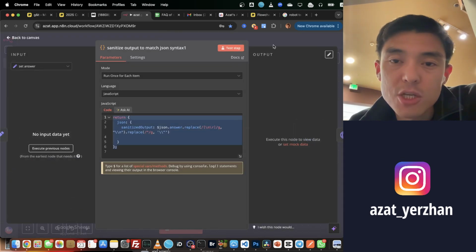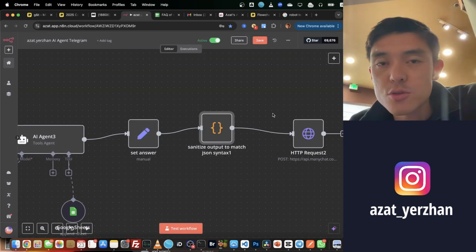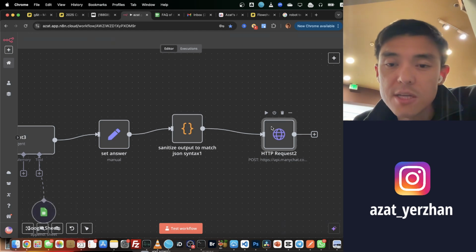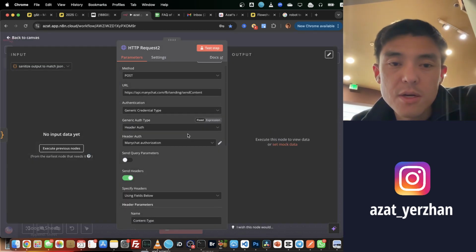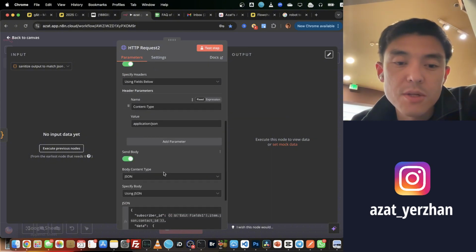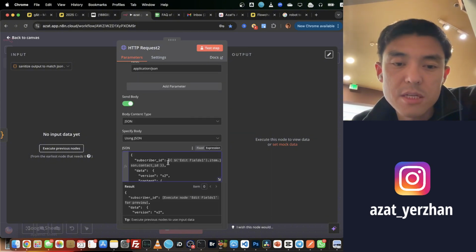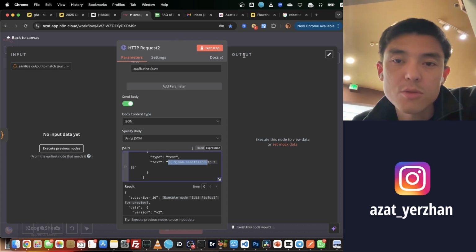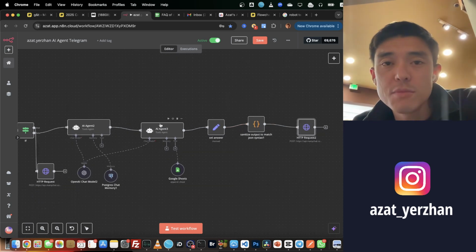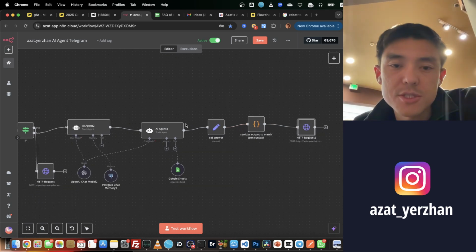That's why I need to make sure I convert the output to a safe message, and then I just send this message to the customer using ManyChat's API. As you can see, I have the subscriber ID, and then I send this message to ManyChat. This is how I collect new messages and answer messages.